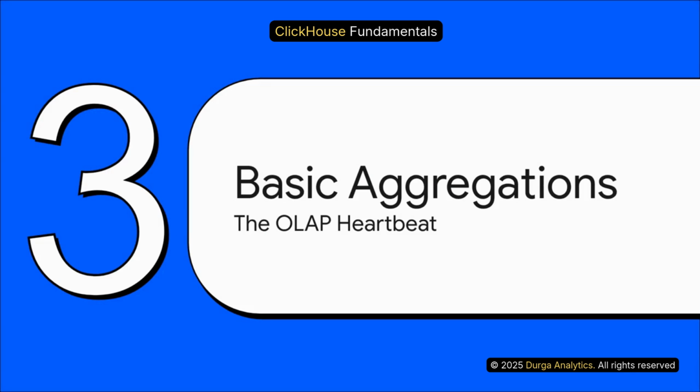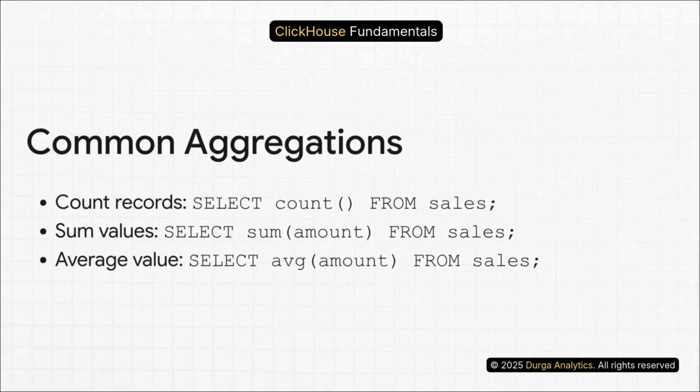All right, let's get to the real heart and soul of any analytical workload, aggregations. I mean, this is what OLAP systems like ClickHouse were literally born to do. Functions like count, sum, and average, these are the bread and butter of analytics. And because ClickHouse stores data in columns, it can just stream these columns of numbers directly into the CPU to do the math. It can chew through millions, even billions of rows in the blink of an eye.